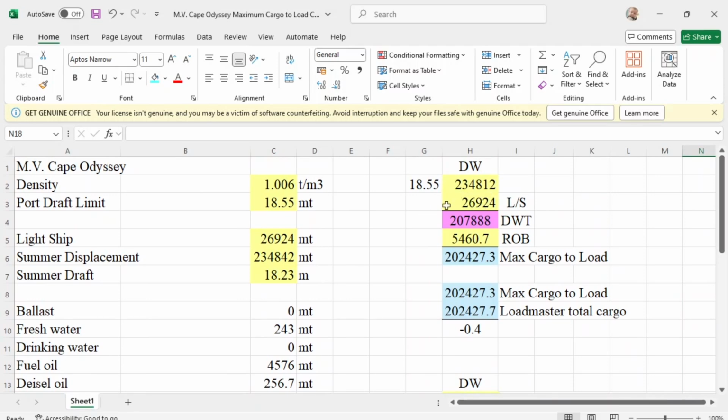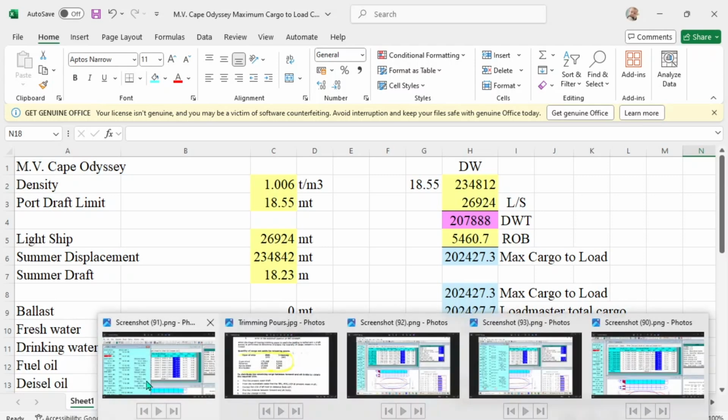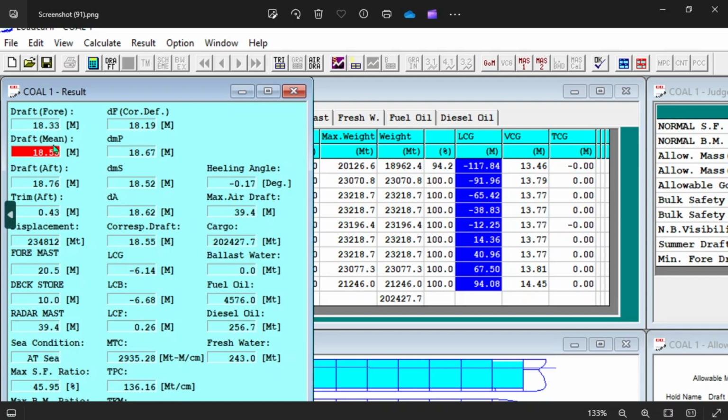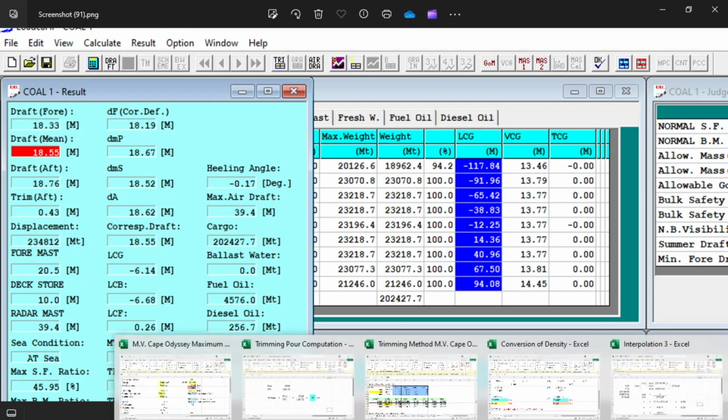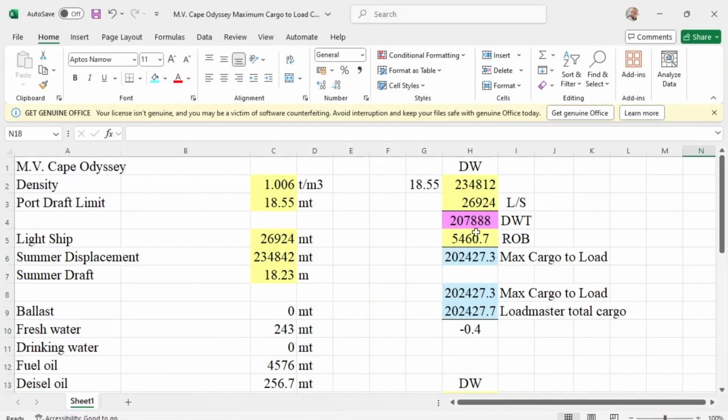So look at this displacement of 234812. Displacement is 234812. So 234812 minus your lightship of 26924.